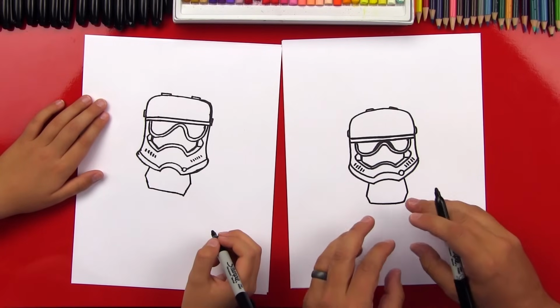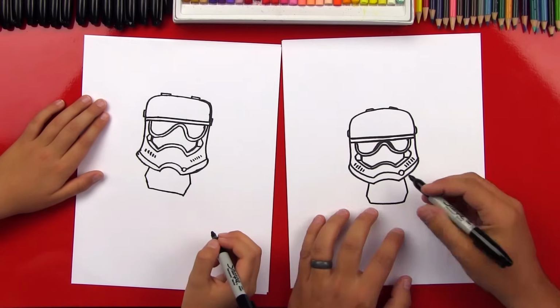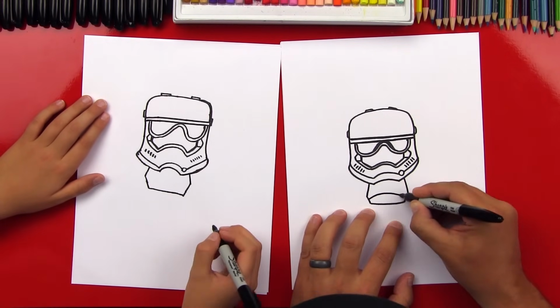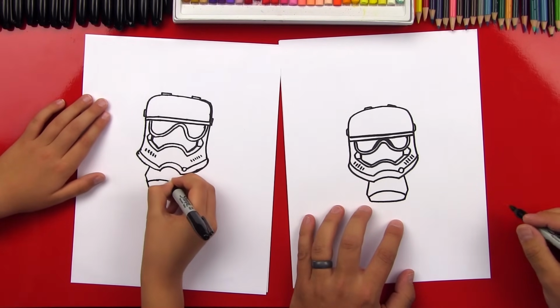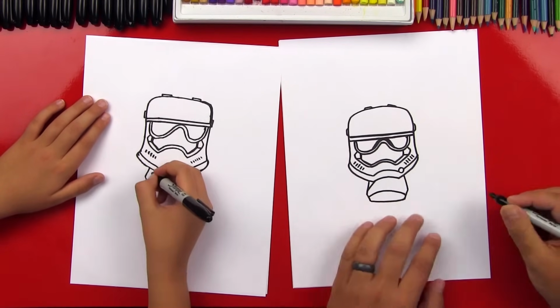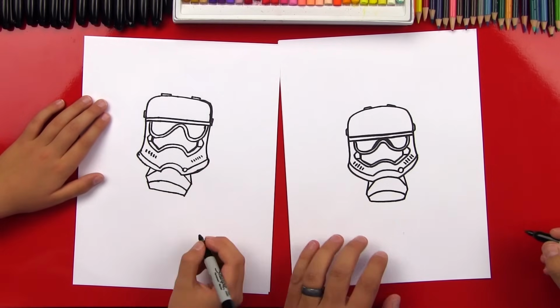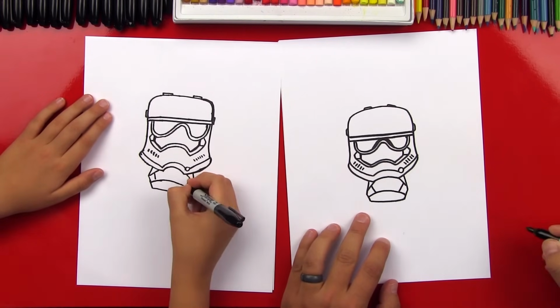He's got a lot of details, and we're going to leave out some of these details just to make them a little easier. Okay, so right here, let's draw a curve that goes over his belly. Good, and then we'll draw a little line here for his armpit armor on both sides. And then we're going to connect on this side and same on this side.